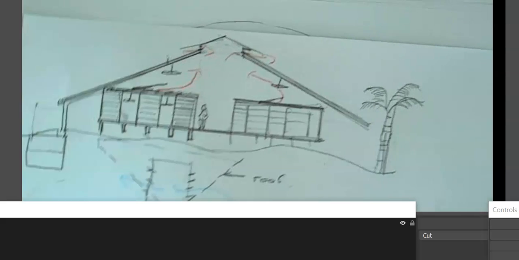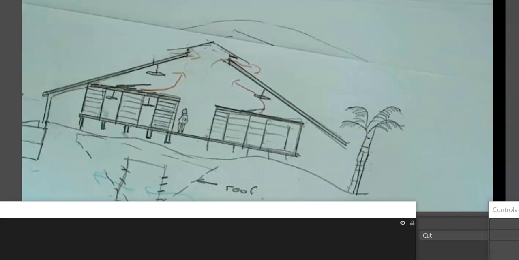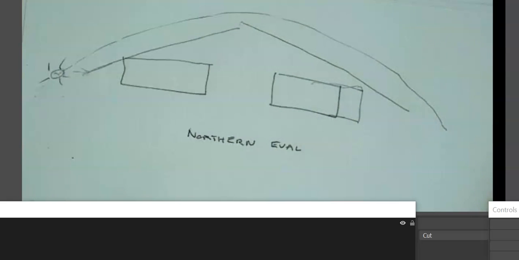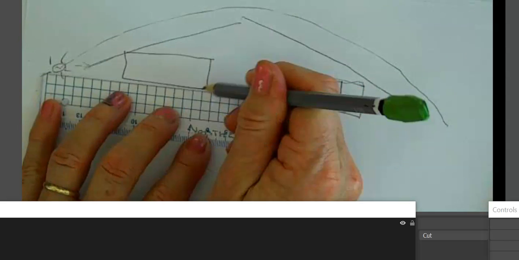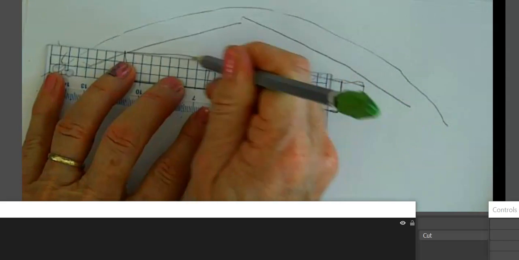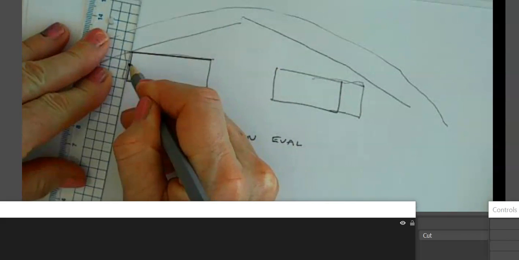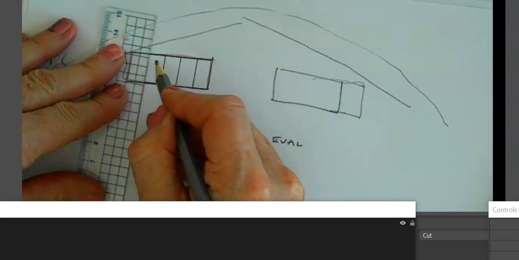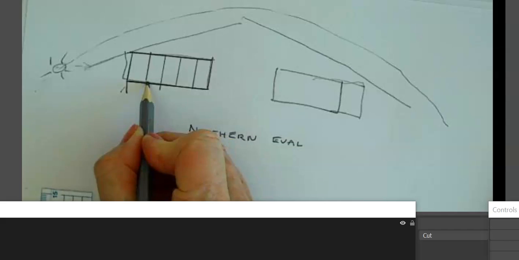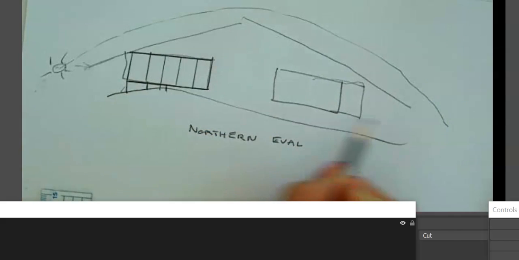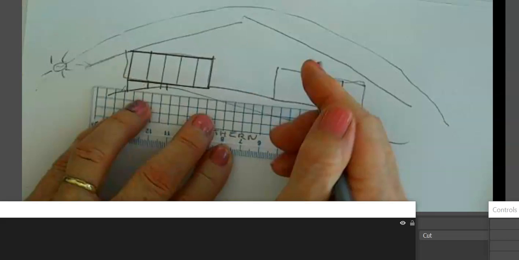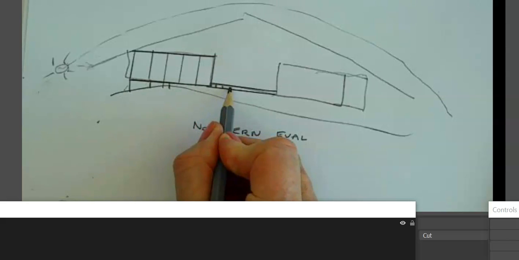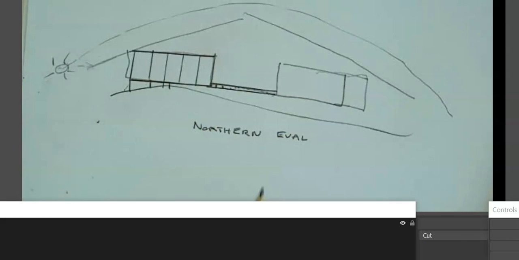So all I did to go from that to this is once I got my basic shapes in, I then might use my ruler, because my ruler will give me some stronger lines. So I actually did my ruling after I'd done the whole diagram, but you can decide when you do yours if you're going to take it off the ground, put a deck in here. So I might again use my ruler just to be more definite with my lines. So that's my deck coming through.